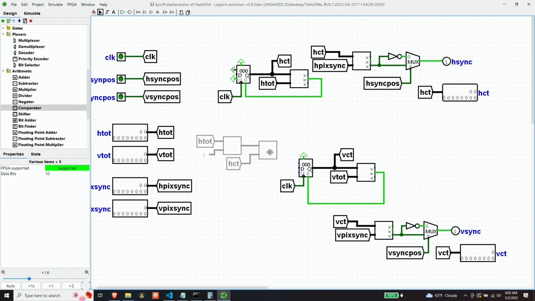And the point at which that comparison is equal, that's when we want to increment the counter for the vertical line count.